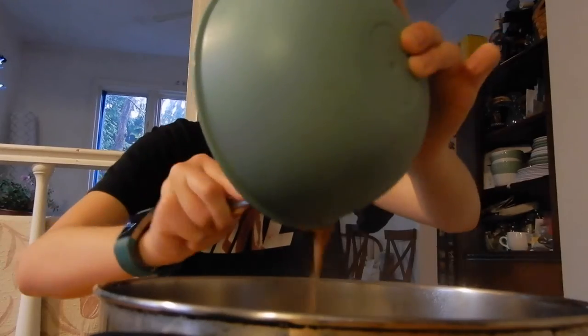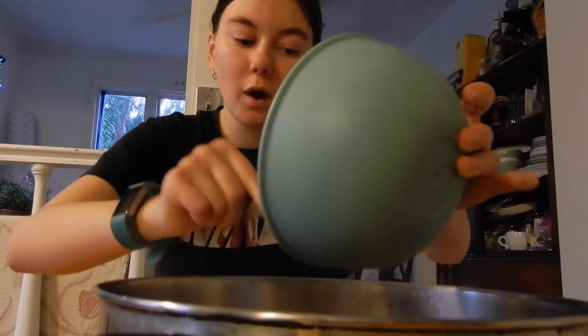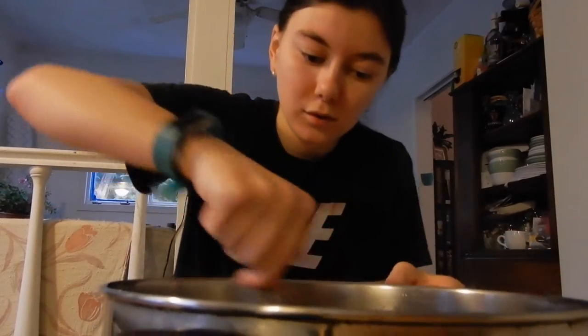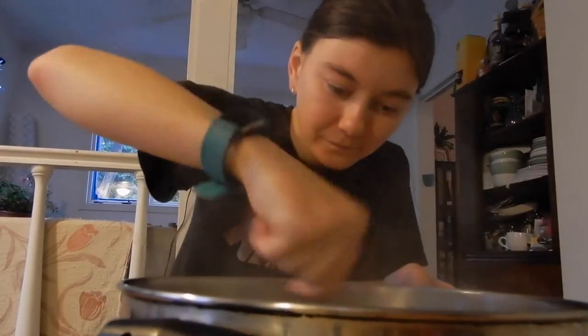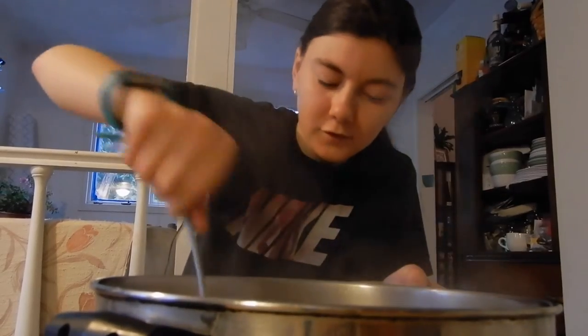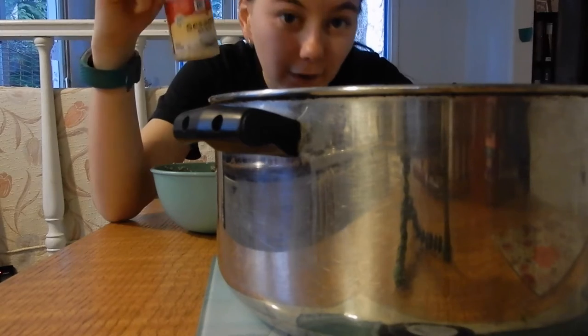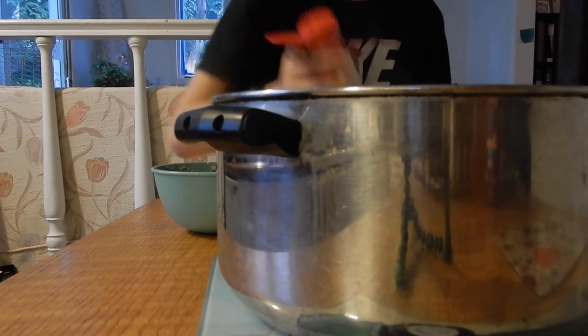This is also the time if you were using green onions or some sort of meat, you can put that in here now. I'm not using any meat, but you're free to use steak, chicken, little strips of beef, little pieces of pork — whatever you want, you can just add it here. When you're done, you just give this a mix. I'm going to add another shake of sesame seeds to garnish. That was more like three little shakes, but it's okay. So this is the end result — that's what it looks like in the big pan.